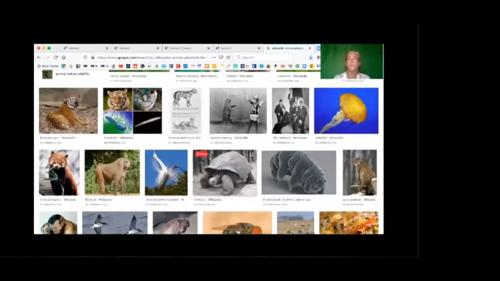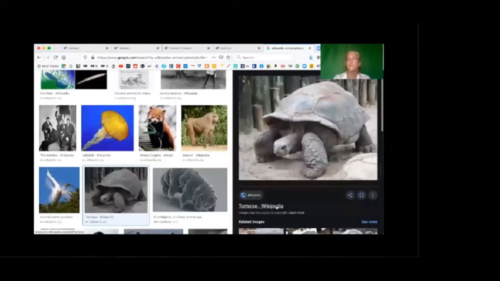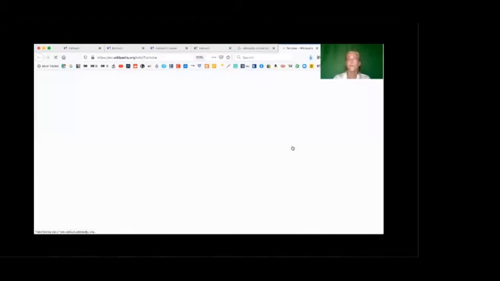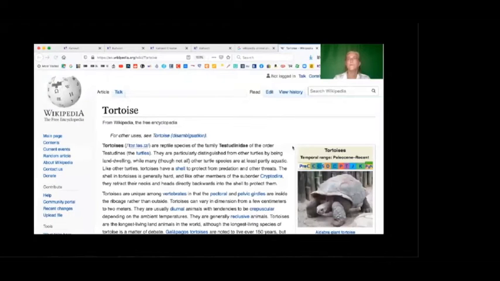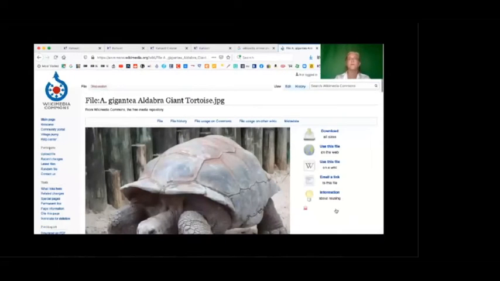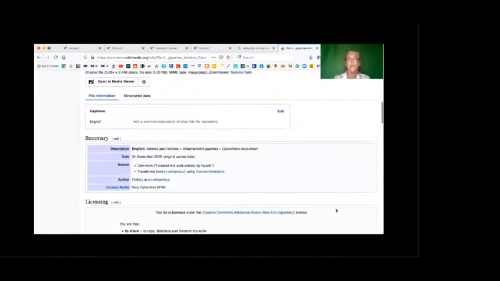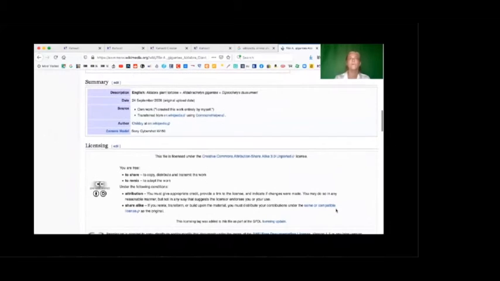Okay, so I think, oh, that's an interesting one. I click on it. It comes up, I see it's a Wikipedia one. Click again to open the page. And click again on the photo. Then you'll have this pop up, more details. If you click on more details and page down, it will tell you if you're allowed to share the photo or not.